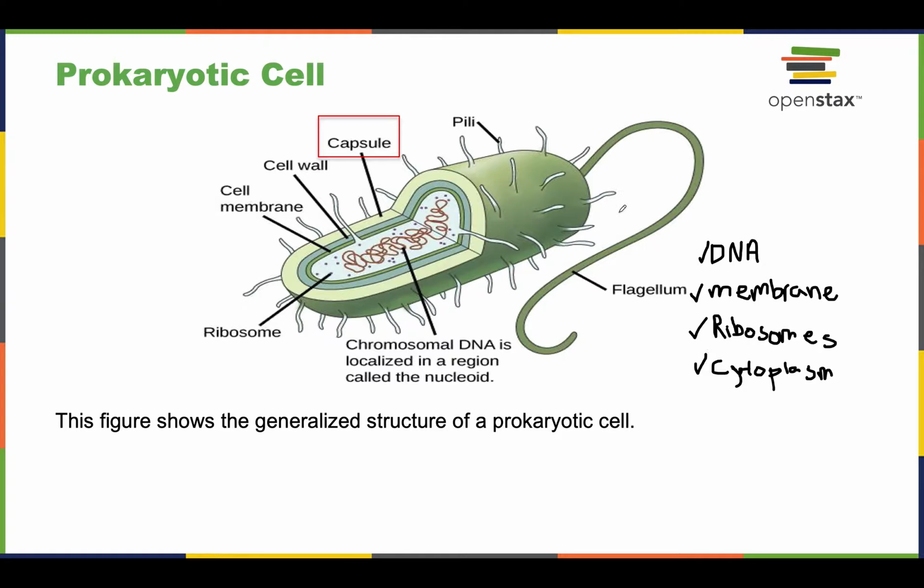Another thing that I didn't mention with prokaryotic cells is this structure in here. It's called a flagellum. Bacterial cells do live in solutions, but they also can move around. So this flagellum is a structure that is part of what's called the cytoskeleton of the bacteria that allows it to move. Animal sperm cells also have these flagella which allow them to move. These pili are protrusions from the bacterial cell which allow different bacterial cells to exchange genetic material with one another.